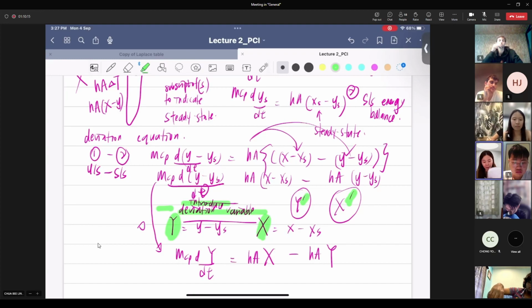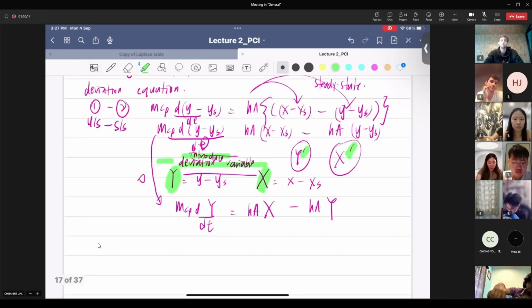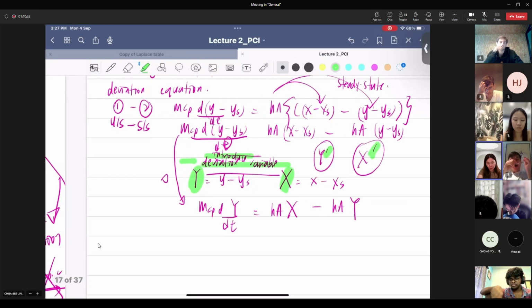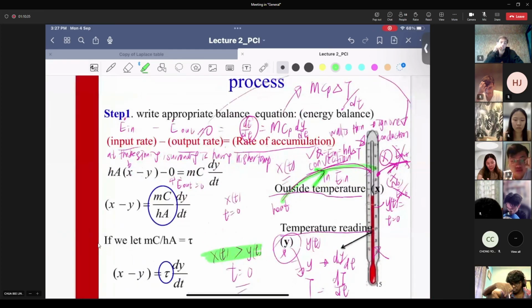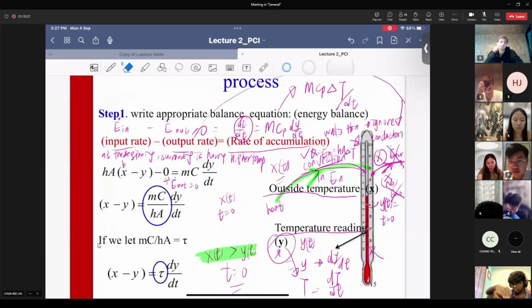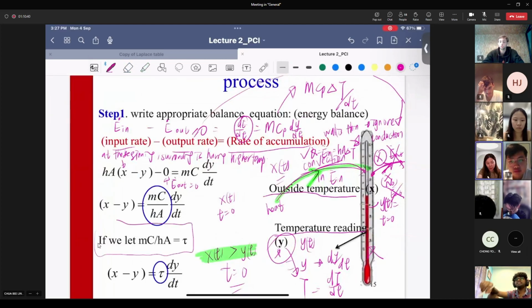Okay, you have to Laplace transform both sides. In this case, I won't be arranging or finding the tau at the beginning, but I will know what my tau is at the end. So I do not follow the steps like, for example, in this slide, assume the tau to be this at the beginning. I do not assume anything. I will keep deriving until the end, and then I will change the equation to follow the standard equation of first order. Then I will know what is my tau.